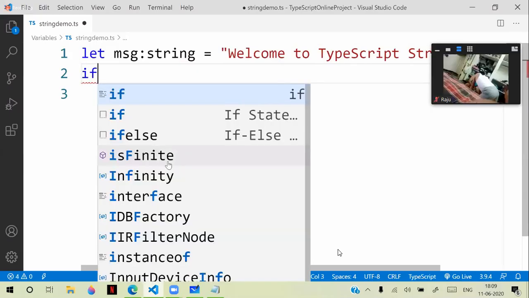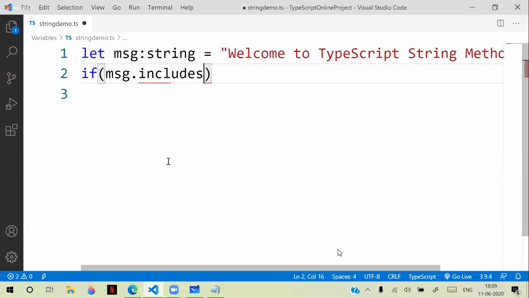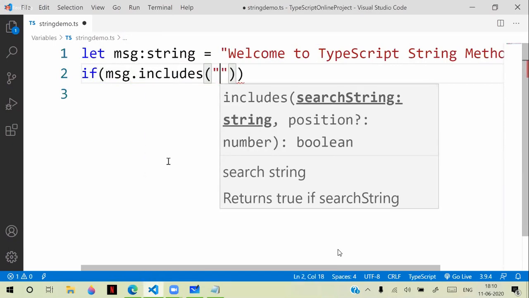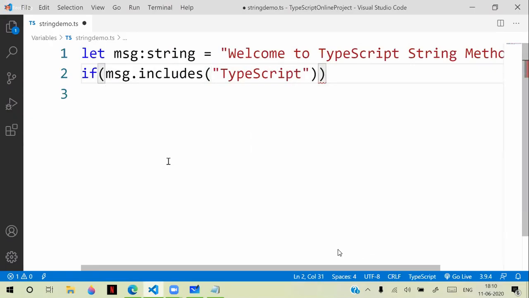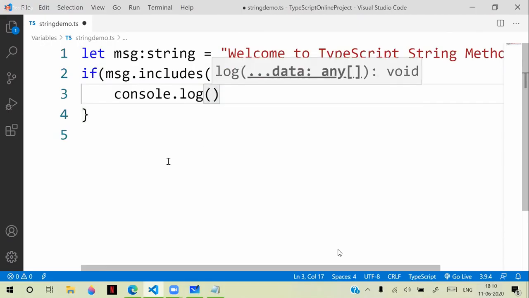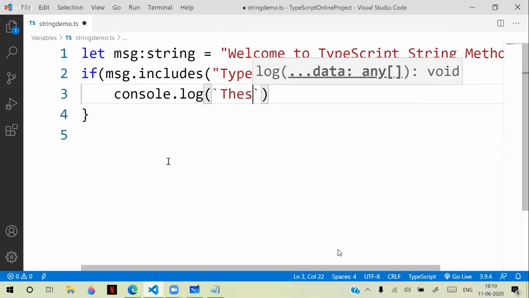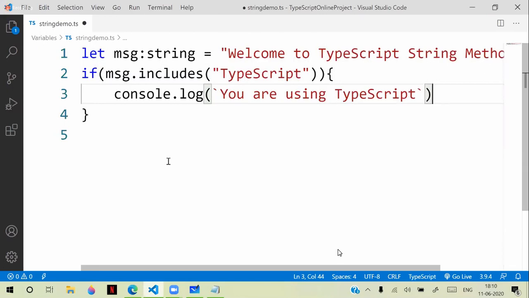If msg.includes the search string TypeScript, if it is true, then console.log, and we will display a message: you are using TypeScript, it contains TypeScript.